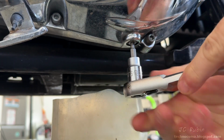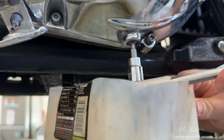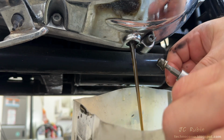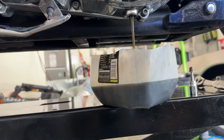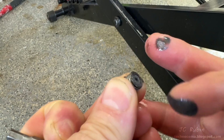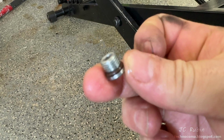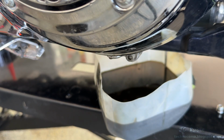And with a 3/16 hex, I'll be loosening that plug. Once I get it loose, I'll bring this container under it, make sure I don't make a mess a second time today. Yeah, I'm going to say that execution wasn't bad. 2 out of 3 for me, very uncharacteristic for draining oil. We got all 3 dripping now. And this plug has extremely fine fibrous metal powder, nothing to be concerned about. All clean with 0 focus. I'll let this drip and move on to the oil filter.